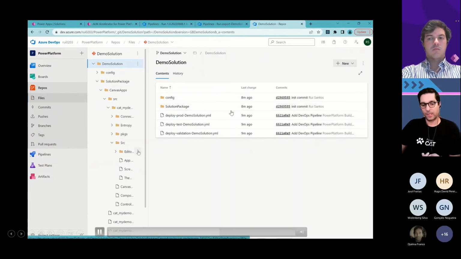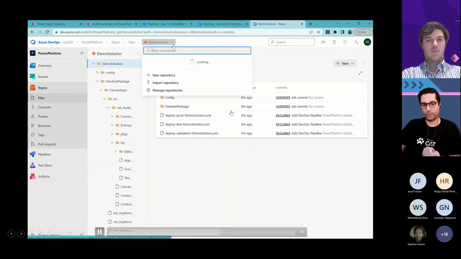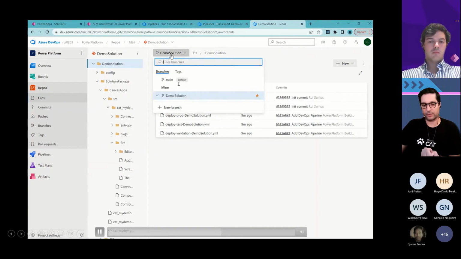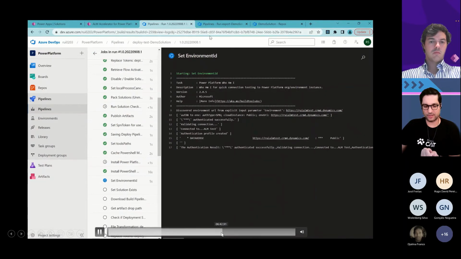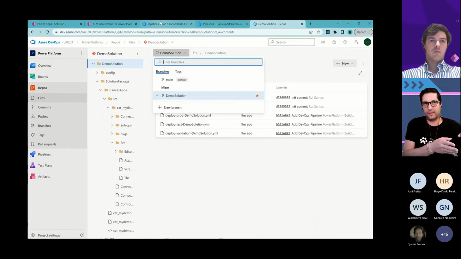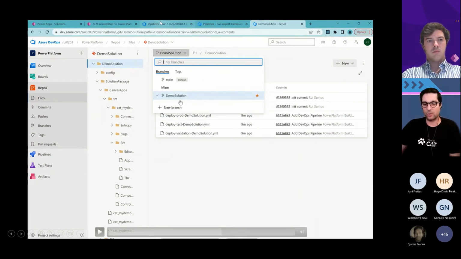Over here, since we have already approved the pull request, we will see the source code already in the test branch, right? And the development branch, I don't know if you noticed, has been deleted because we already moved all the code from that dev branch to test. So right now, the source of truth is in the test.